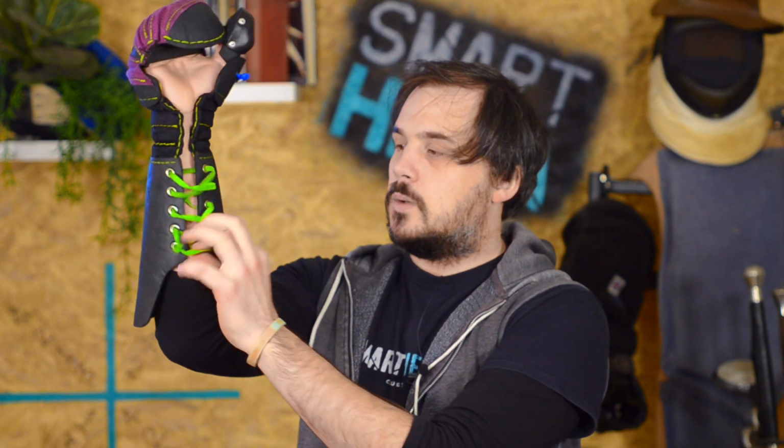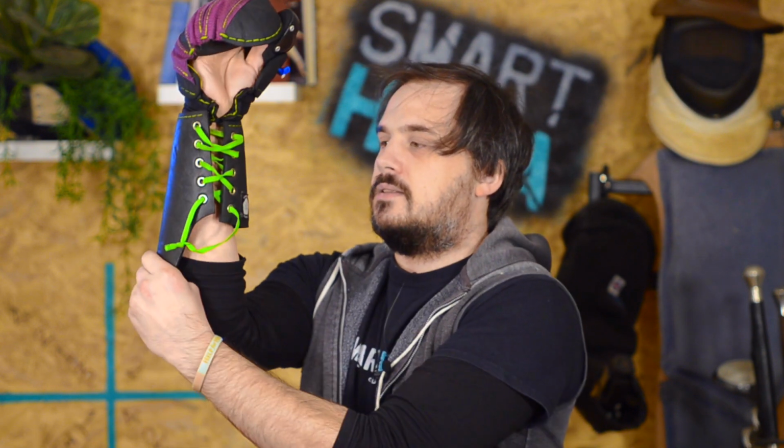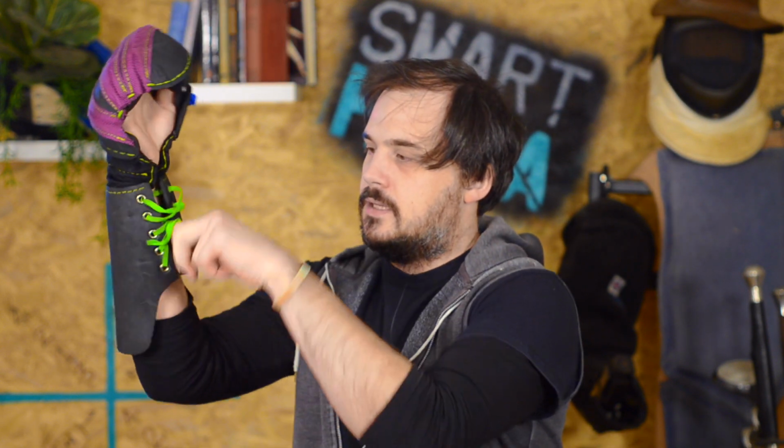The only thing you have to watch out for with this bit is if you have the Spares AP jacket of any description, the forearm plate will catch on these. So you might find that you're fighting like that because these have caught on a forearm plate or something, but you'll soon notice it because it feels very strange. It's like, oh yeah, okay, done. I can't rate these gloves highly enough. They're absolutely brilliant. I absolutely love them.